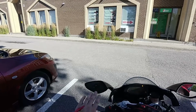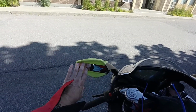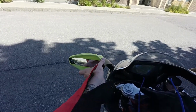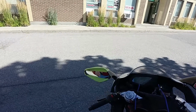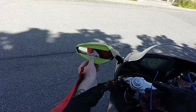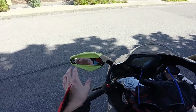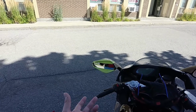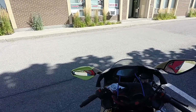Alright guys, stay tuned, we'll show you the finished result. They were able to use the urethane and stuff to put my mirror back on the back plate. So our mirror repair on the MV Agusta is technically finished. He said it sets up pretty quick, in about half an hour. I've been waiting about half an hour just to let it cure a little bit. But we got some tape and stuff on the mirror too, just to make sure it's not going to fall out and it's going to stay in place for a little bit.